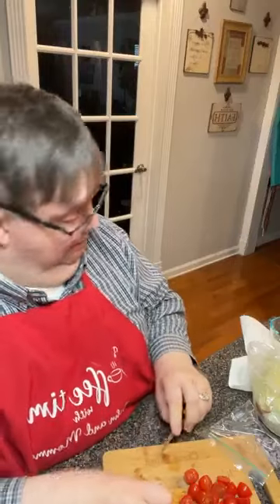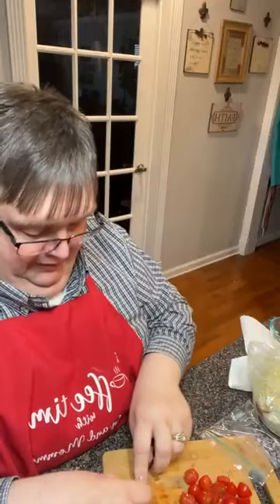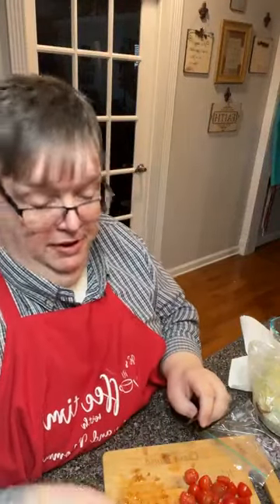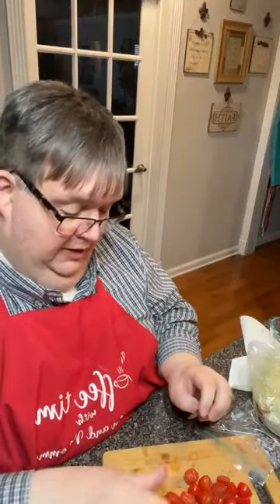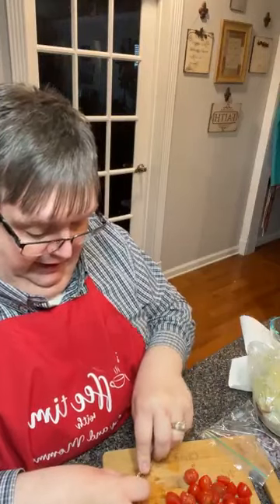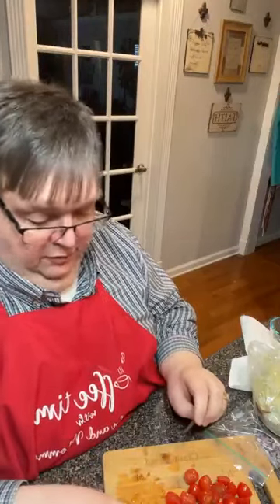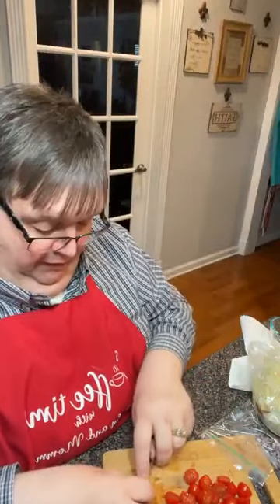More than enough for us to make. It sure won't be those lasagnas Mama used to make — she used to make two nine by thirteens when she made lasagna because we'd have people over. Dad would eat it, I'd eat it, I'd take it to work, Dad would want it for lunch. Lasagna was one of Mama's most sought-after meals for a while there, because she makes it and we like it.